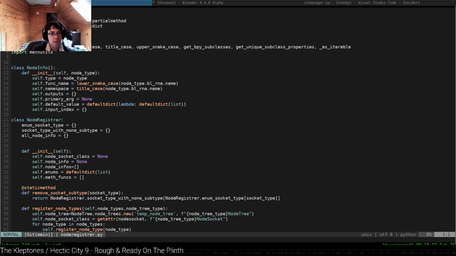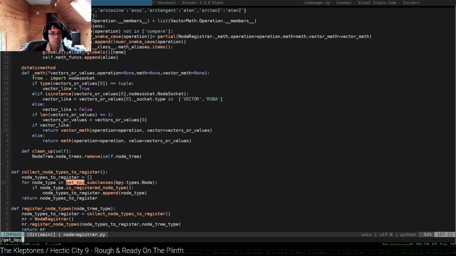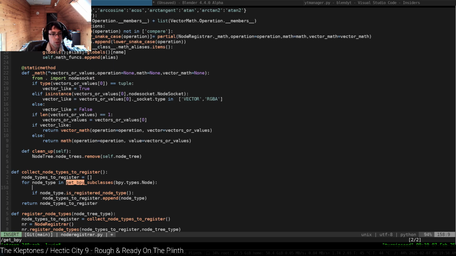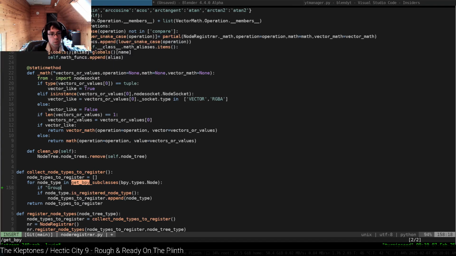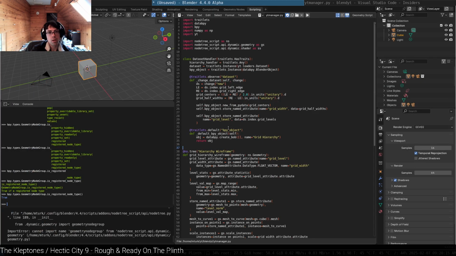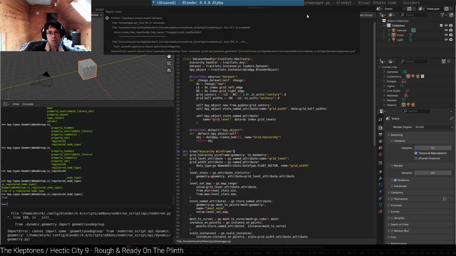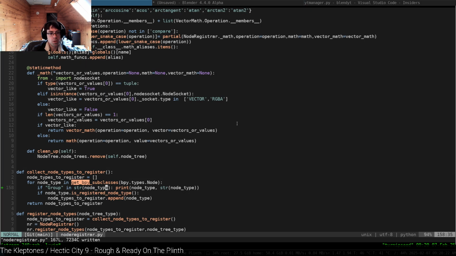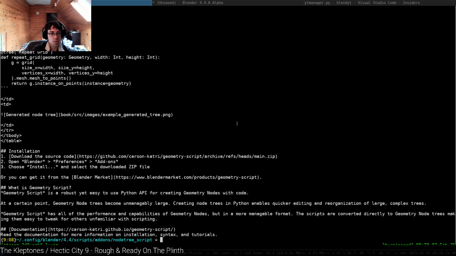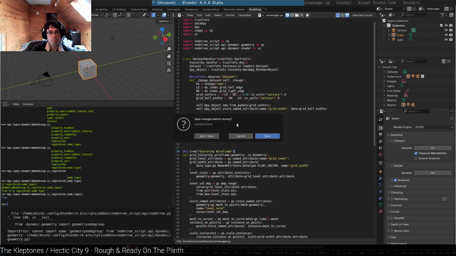See if I can get some printouts here. If group in string node, print node type, string node type. Alright, so this should do it, but I think I might need to... Let's not save.